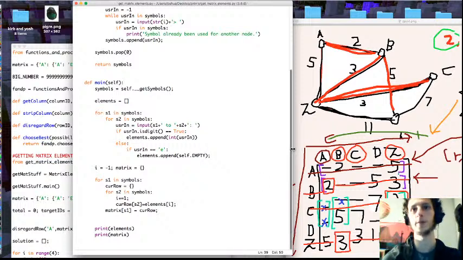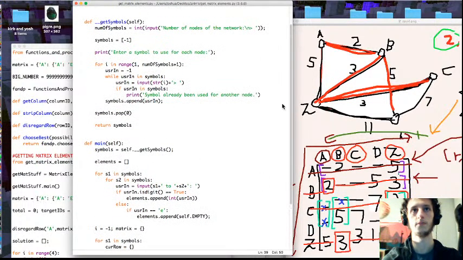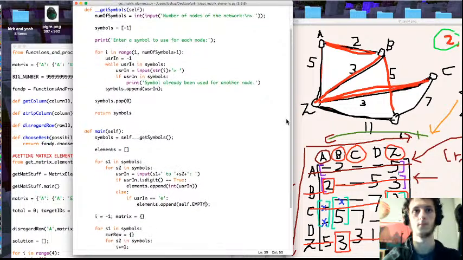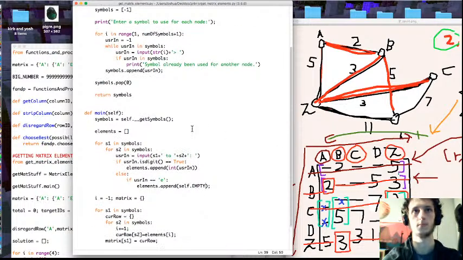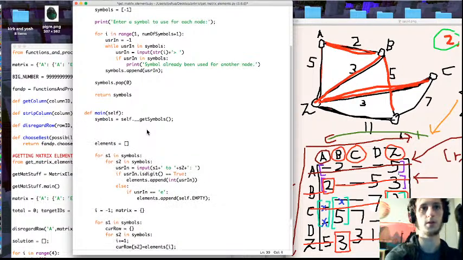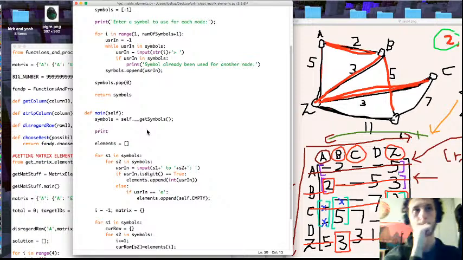So maybe I want a bit of text at the start to tell the user that. I could do it here. Whoa, what did I do there? I made the code quit appear out of nowhere. I'm not sure how I did it. Oh well. I wish I did, that was cool. I don't know. Print.